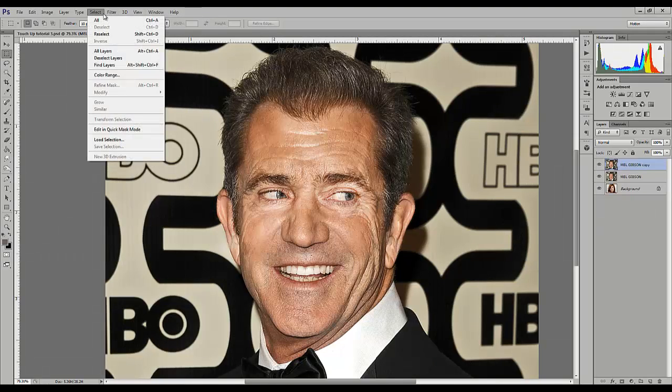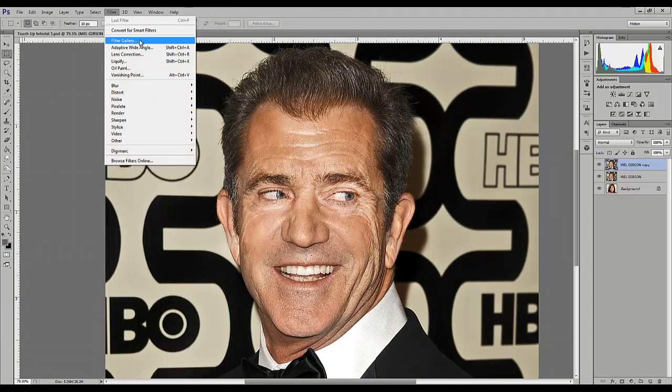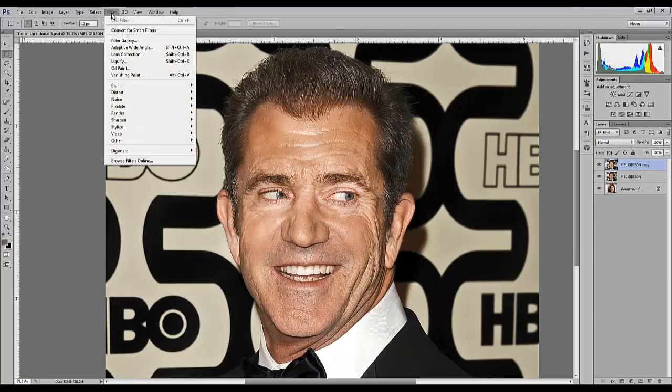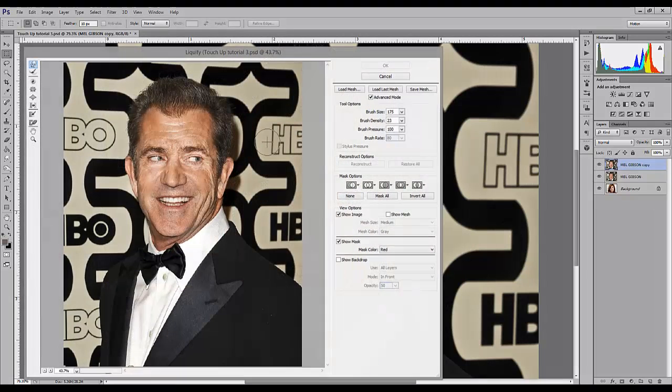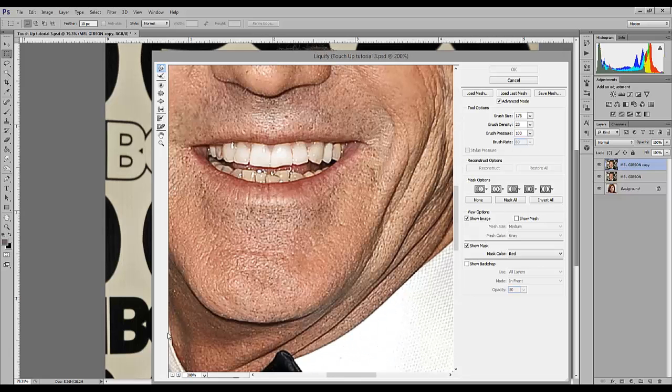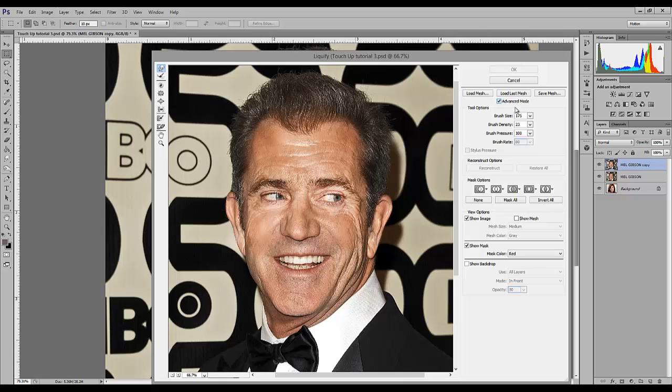I could come up into Liquify, Control Shift X. Zoom in a little bit. And I can play around with the settings of the brush. I can make the brush larger or smaller, change the brush density and pressure. The more pressure there is, the more it'll move, and the less the pressure is, the more subtly it'll move. I usually try to keep it low.